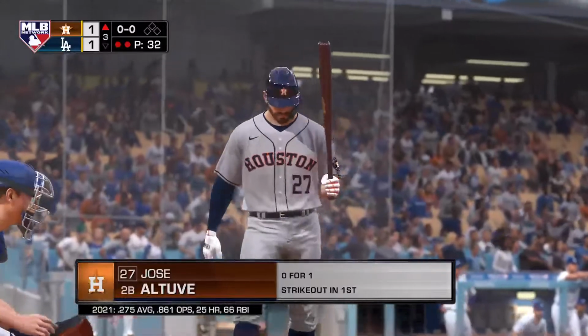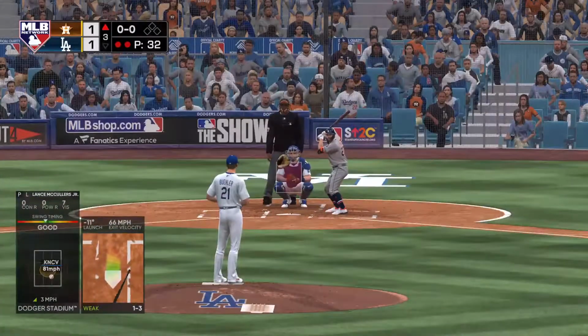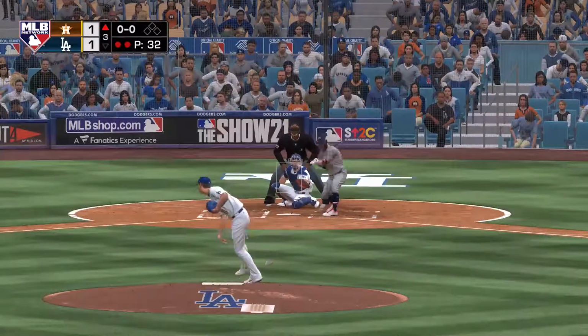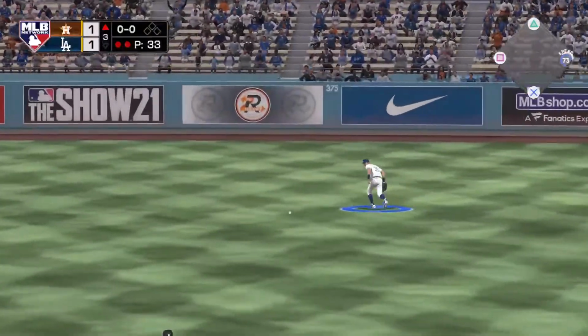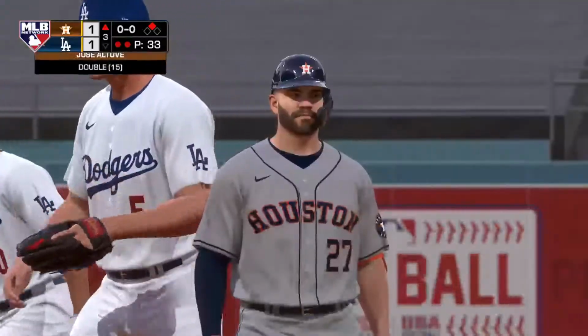Back to the top of the order now. And striding in, the speedy second baseman, Jose Altuve. Now here's the first offering. Swinging, a ball hit on the ground, and the inning will continue as that's through for a 2-out hit. And he'll make it to second base now with 2 gone.